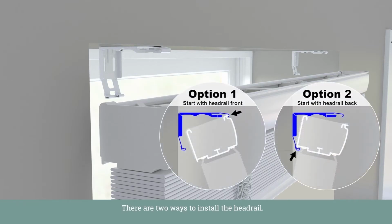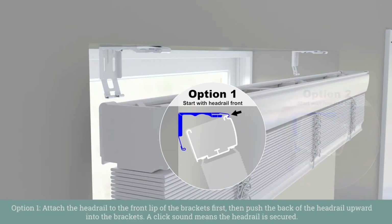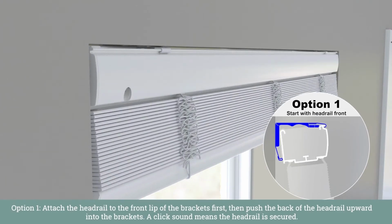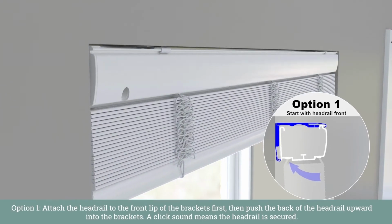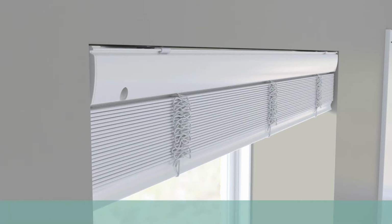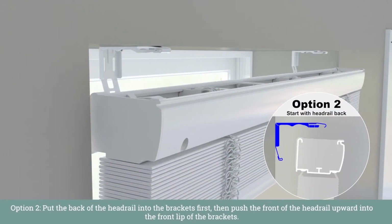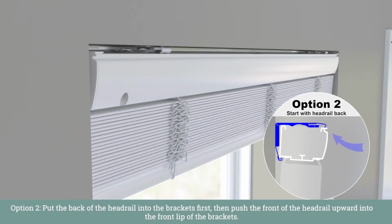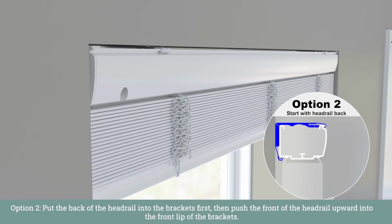There are 2 ways to install the headrail. Option 1. Attach the headrail to the front lip of the brackets first, then push the back of the headrail upward into the brackets. A click sound means the headrail is secure. Option 2. Put the back of the headrail into the brackets first, then push the front of the headrail upward into the front lip of the brackets.